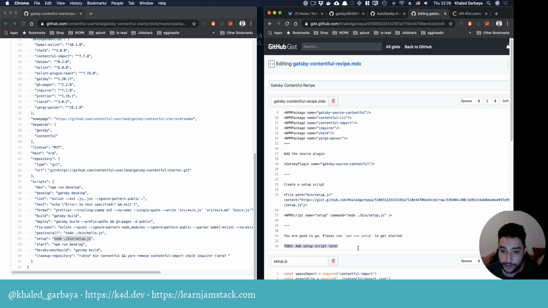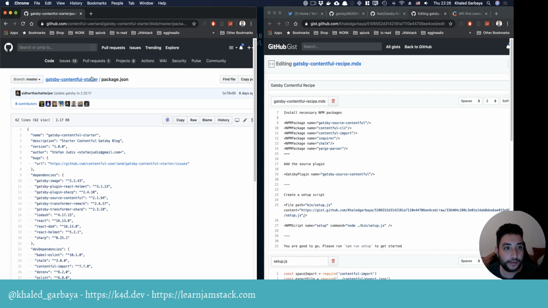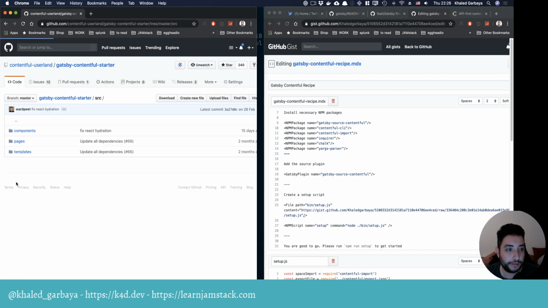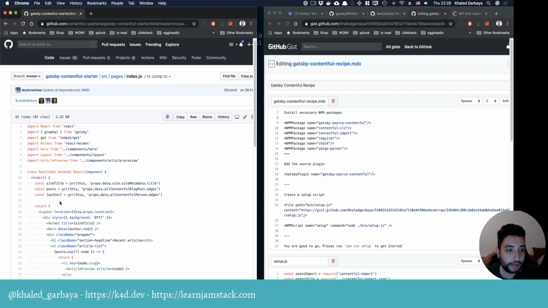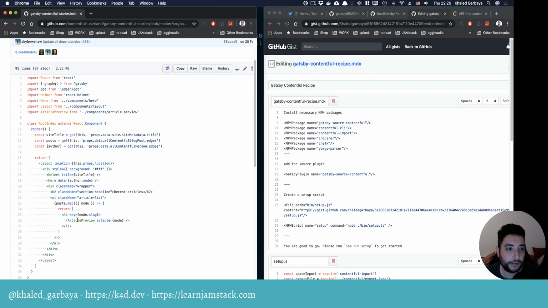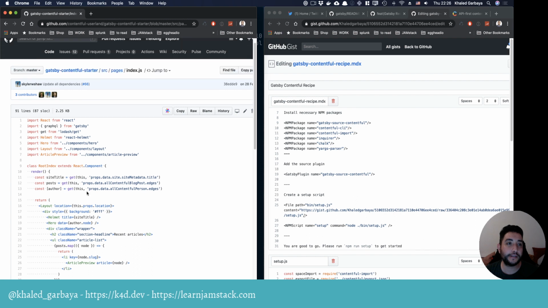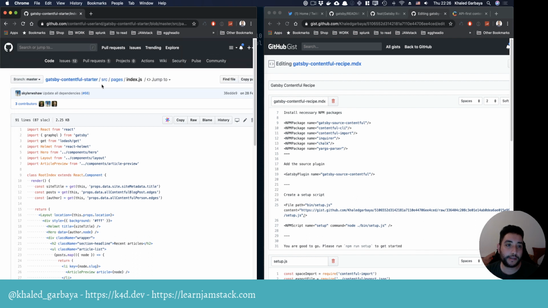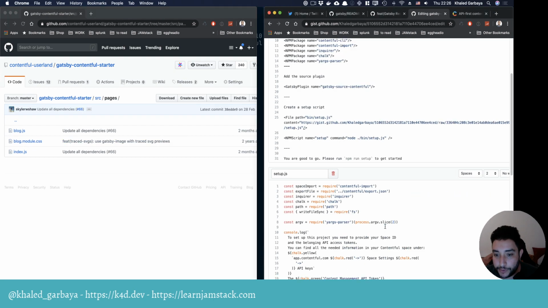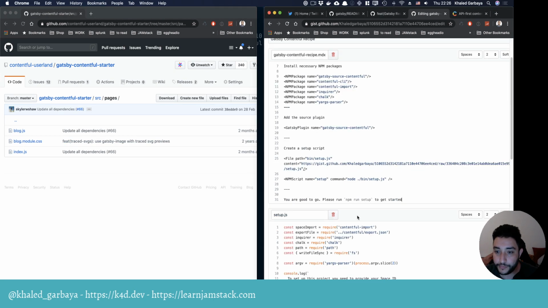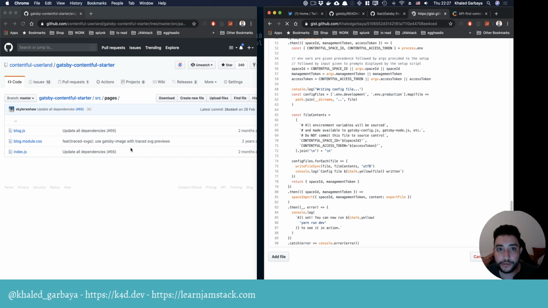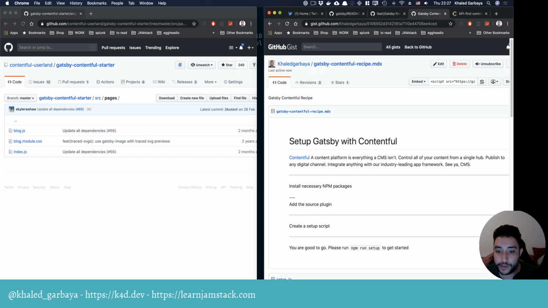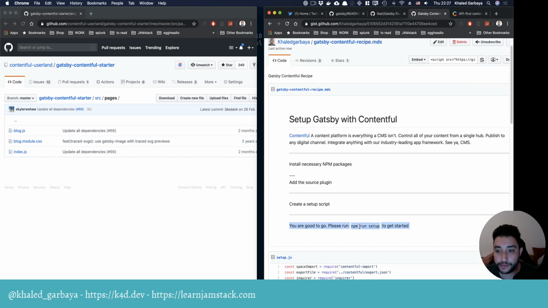This will still fail, but for the sake of completeness, we can go here to index. So this one would be loading, listing stuff. Oh, article preview. Oh, okay, so it might need, like the starter, we might need to create a lot of components, which I'm not gonna do right now. So let's check our changes now. This should write also this setup file and then tell us, hey, run setup to get started.